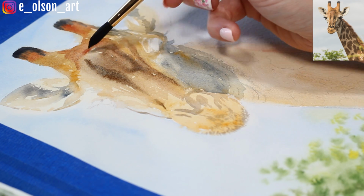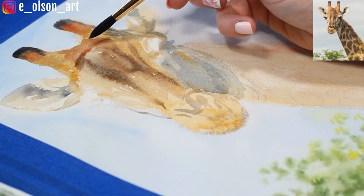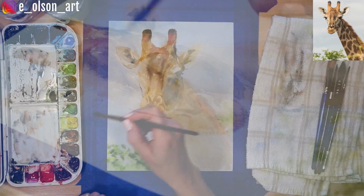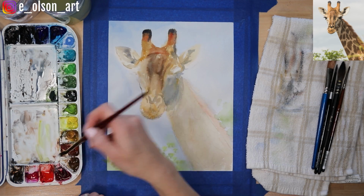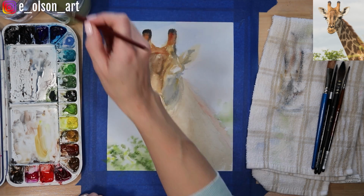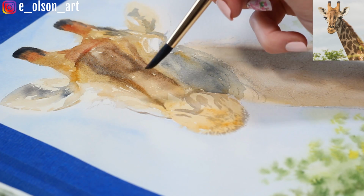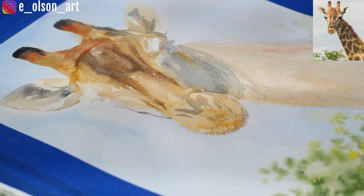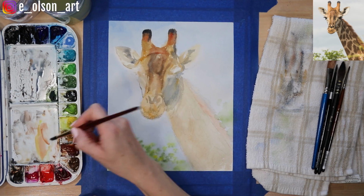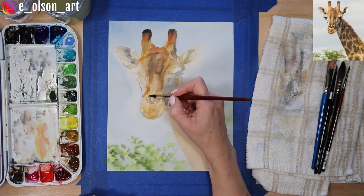And the paint is still wet, the paper's still wet, so it's bleeding out a little bit, and that's good, that's what I want. Make sure whenever blooms or bleeding happens that it's intentional. Really, that does just take practice and experience to know how the paper and how the paint are gonna respond. But even still, with years of practice, it can be unpredictable at times, depending on how much water you use. The more water you use, the more unpredictable the paint will be. The less water, the more controlled you can be.